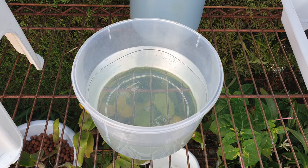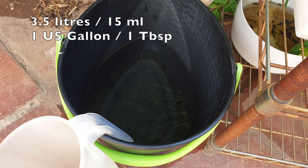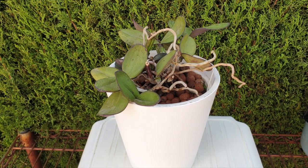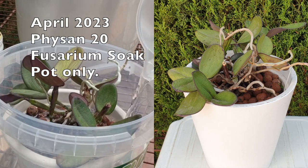I have a plan for what we're going to do in this video with regards to my Cattleya Schilleriana. I am prepared because I'm dealing with Fusarium. I've got my bleach solution — a 50-50 ratio of water and bleach. I have my media and new pot ready for the little piece. I also have my Fisant 20 concentration ready to soak the bigger piece and see what roots are growing, if any, out of the bases of the new growth. We'll be peeling back sheaths as well.